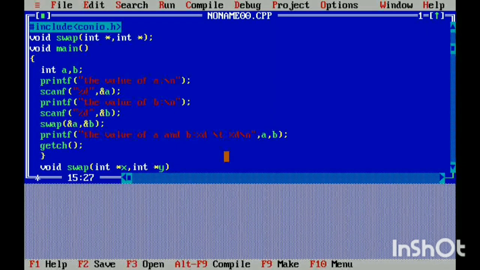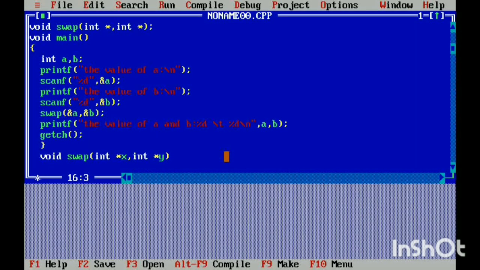The star denotes that it is going to access the memory space of a and b. x will access the memory space of a, y will access the memory space of variable b.